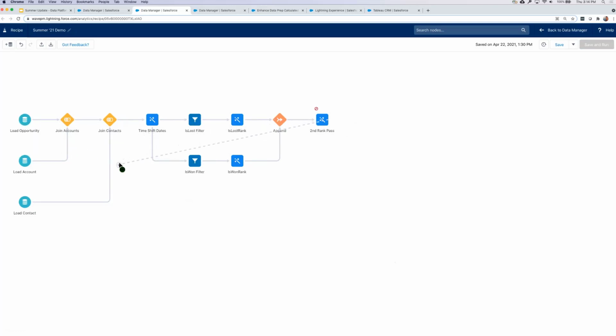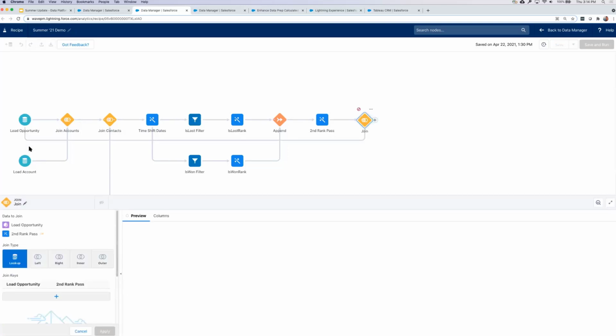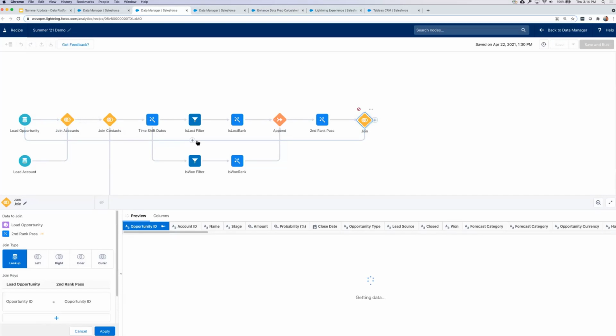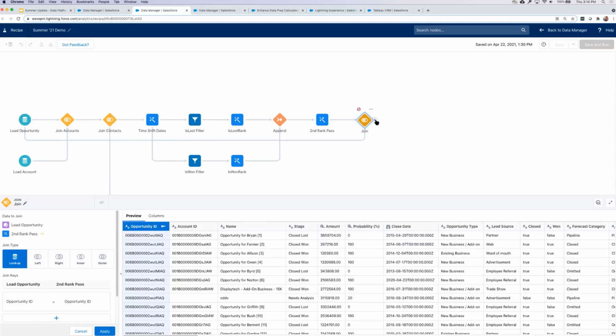node. So let's say I have a scenario here where maybe I've aggregated my opportunities, or I have changed the grain, and I want to join back all of the opportunities that were in my input node. I want to join them back in at this point in my graph. I can now do this by dragging the plus over, add the join in, and now you see I've basically created 2 output graphs coming out of this input node, and created this new join node to bring that in.